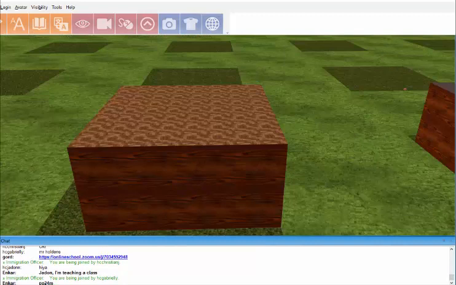Okay, for those who have finished their room, go on back over here now to the room, because we've got other objects that you're going to have to copy and put in your room.